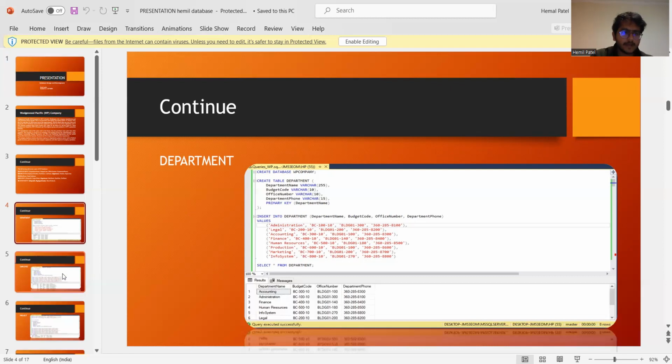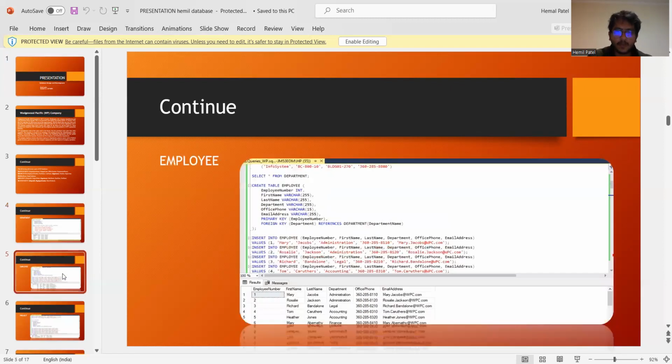Moving to the next slide, which includes the employee information. There are various employees, and as you can see on the slide, there are six of them. Their names are Mary, Roselle, Richard, Tom, Heather, and Mary. The departments vary from person to person.